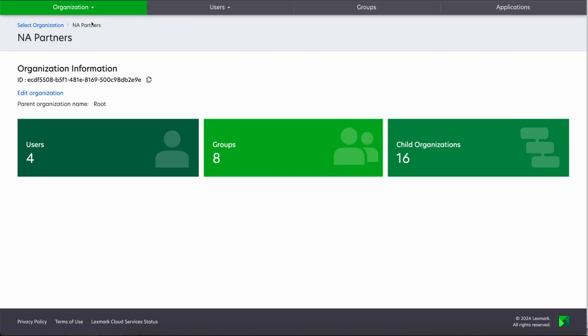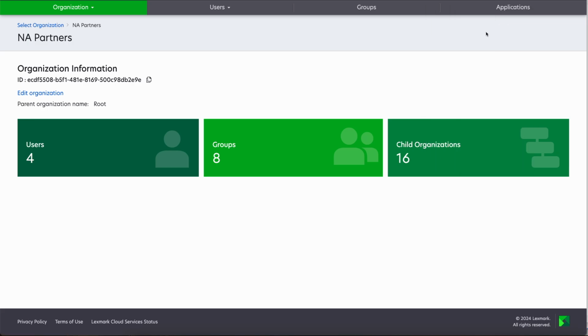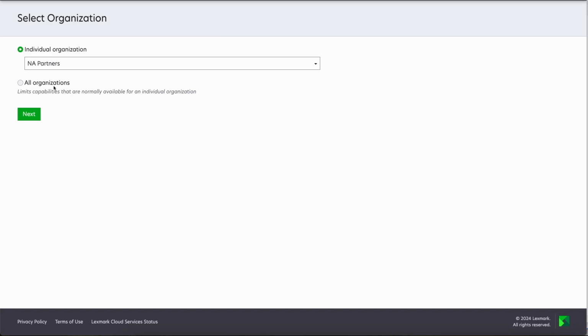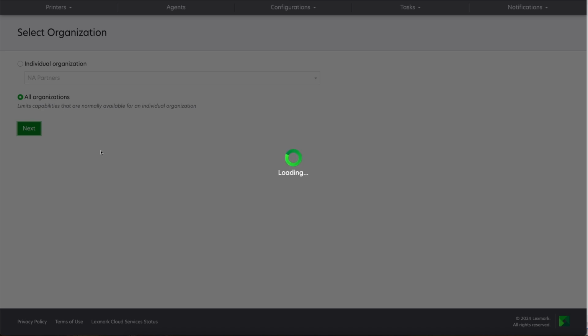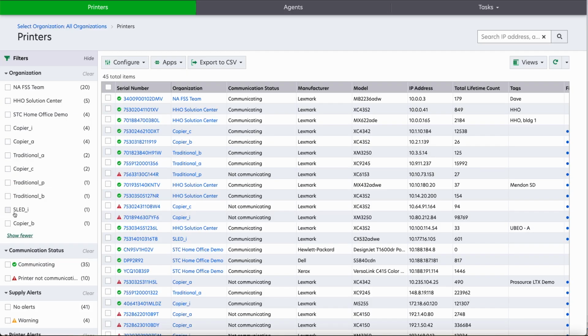So that pretty much gives you partner level login access to be able to do anything internally, manage accounts, add child organizations, etc. One way to check this is to go up to your menu on the right, where you're going to have a fleet management view. If you select all org view and hit next, you should be able to see all the customers that have been set up as child organizations. If you log in and you don't have those options, or you don't see those orgs show up here, you've probably done something wrong, and you need to go back and revisit that.